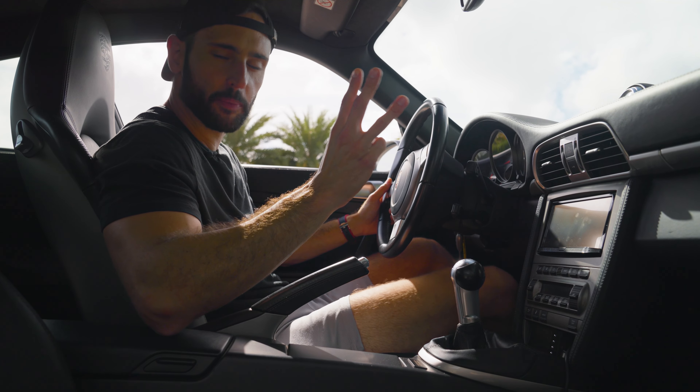Shout out to Zweig for letting us drive this car. It's currently listed on their website for $129,997. For that money, I think I prefer this over the G80 M3 CS because this car was built by AIM Performance. It's got Titan Alpha 28 turbochargers, AWE intercoolers, AWE exhaust, AMS Y-pipe, DO88 intake tubes, 1000cc injectors, upgraded coils, short shifter, and Bilstein coilovers — pretty much everything I would do to mod a car like this. 670 wheel horsepower on 93 octane. We're going to start this drive on the 16 pounds of boost setting.